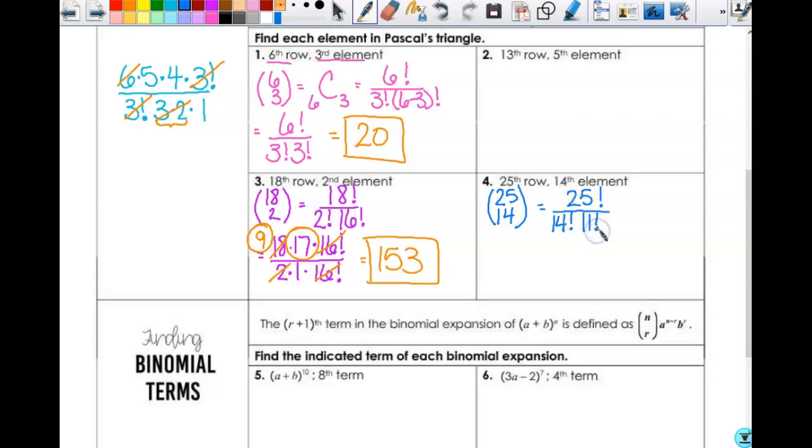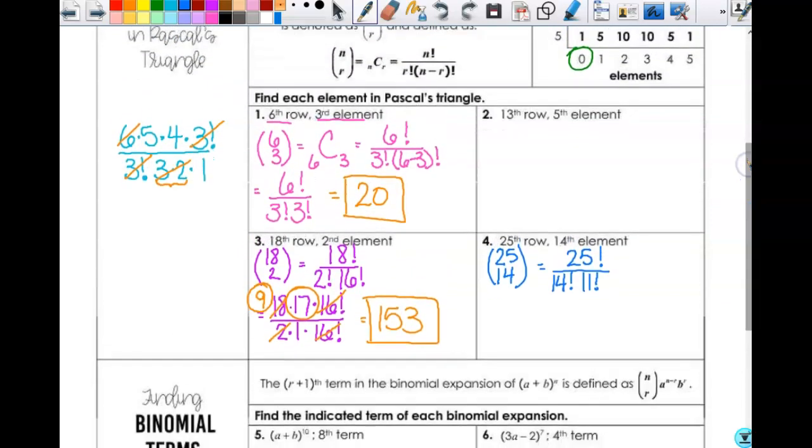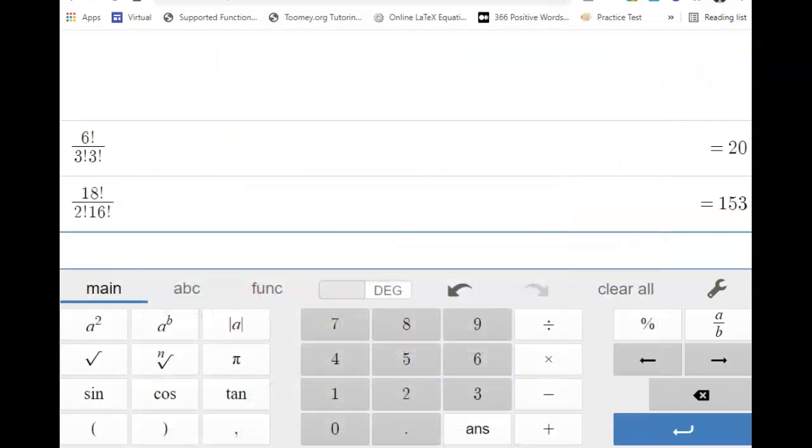I could put that in the calculator just like this. But remember up here, see how it also is the same as a combination of 25 items taken 14 at a time. On some calculators, I don't know which calculator you're using, there will be a combination button on there. Those of you that are in stats already know how to do all this with your Inspires. But it's on this calculator as well. Just got to know how to type it in.